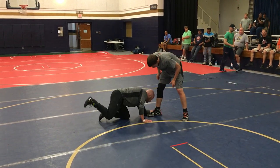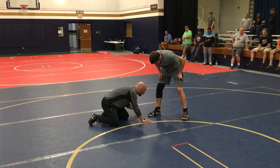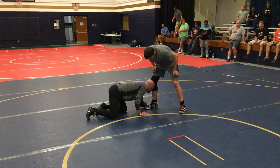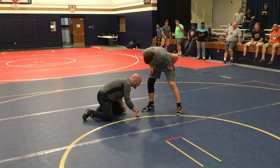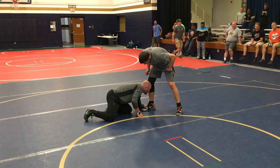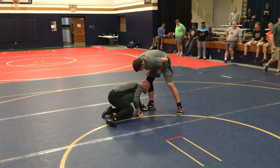My forearms are going to be flat on the mat. I'm making like a mold right around his foot with my hand and my forearms. My head is going to be looking — forehead right to the inside of his knee. If I'm driving with my left arm, my left knee is going to be on the mat, and my back leg is going to be up like a trail leg. Let's make sure we're in good low single position.